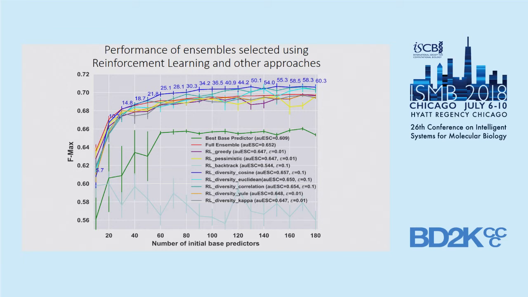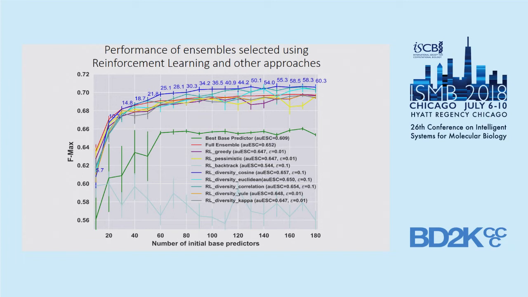So in green, if you look at the green line, you will see the best predictor, the winner from each pool of models, right? So for example, at 80 over there, the best one among those 80 models has a prediction performance of about 0.66. That's the green line. We also plotted the full ensemble. So what is the prediction performance that we expect to get if we put all the models together? And that is the red line right here. All the other lines are our ensemble strategies that we developed.